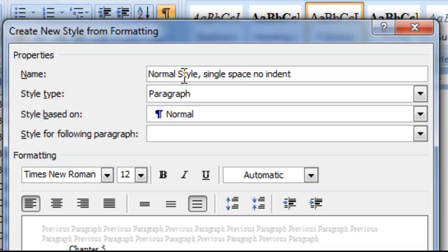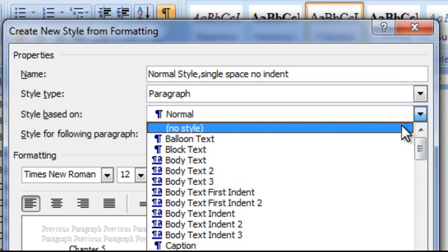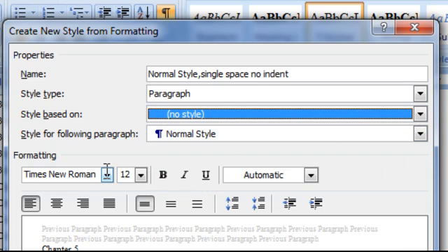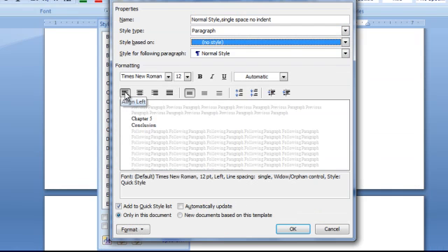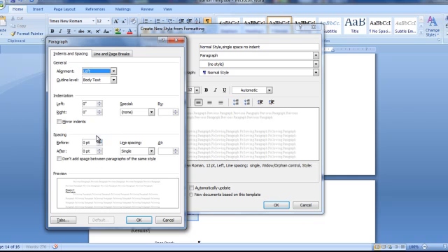We don't want that. So what we're going to do here is base it upon New Style once again, Times New Roman. That's what we wanted. We want automatic, align left, single space. And let's check out the paragraph real quick. Oh, there's nothing before and after.